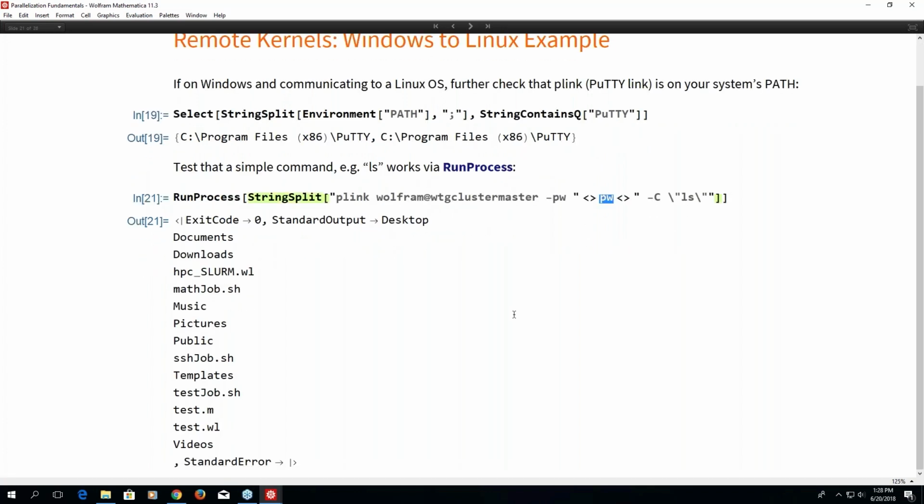I'm directly putting in my password, although you can't see it. And what this does is it just returns what I would expect. It's a listing of the location that I asked for. So now this is a very solid check that I can make a remote connection, because there is a computer I'm trying to log into, and I can successfully access it using the SSH protocol, which is what plink uses.